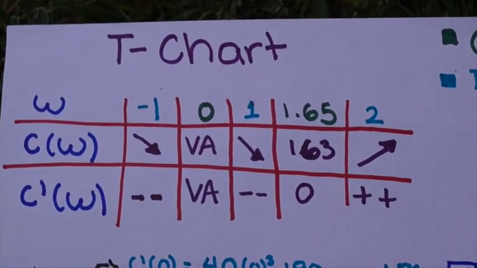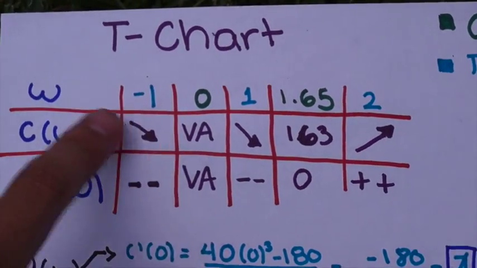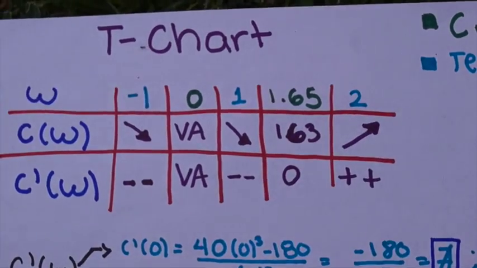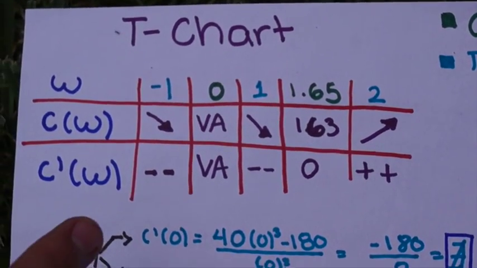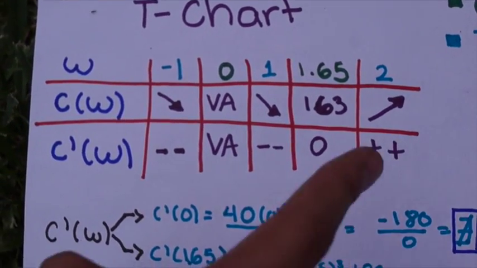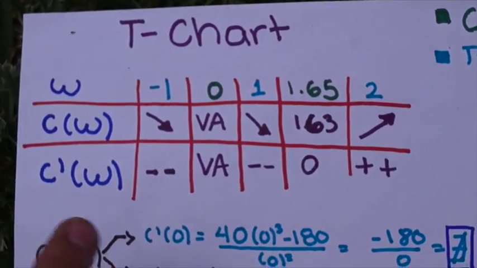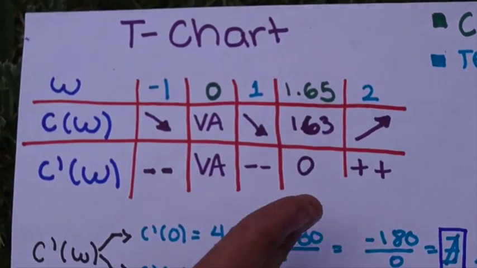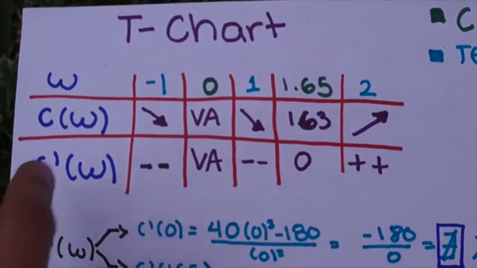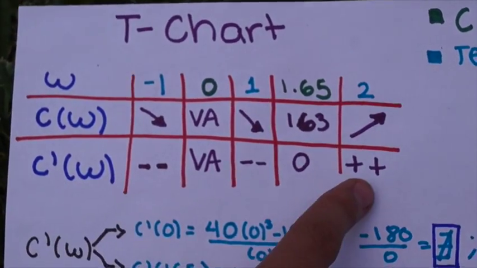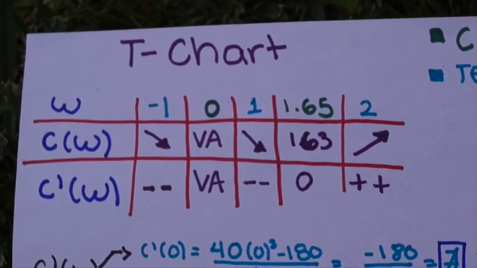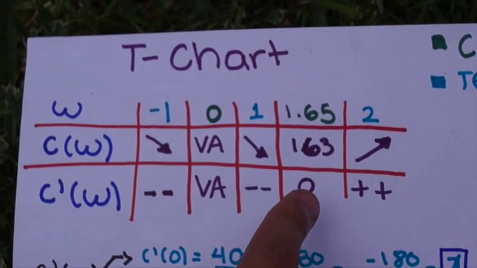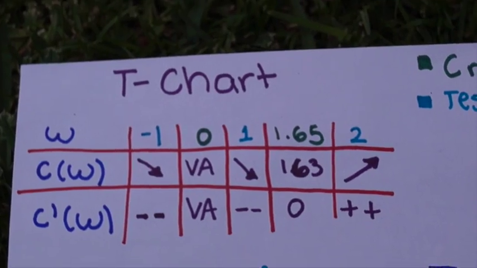Then we made the test values, using minus 1, 1, and 2. We substitute each point in the derivative, obtaining results for minus 1 and 1 that are negative, pointing downward because of the sign obtained. Then 2 is going to point upward because the result of substituting this value in the derivative is positive. And finally, we can say that 1.65 is a minimum value.